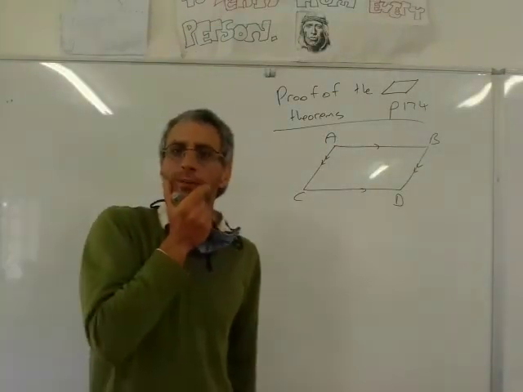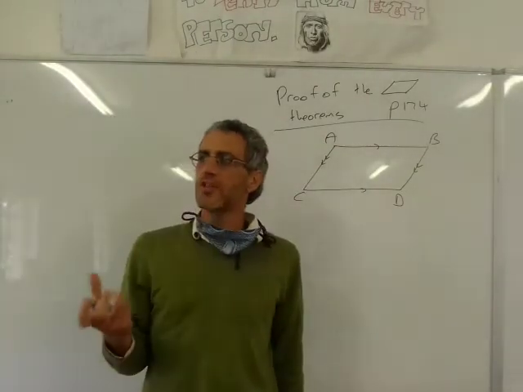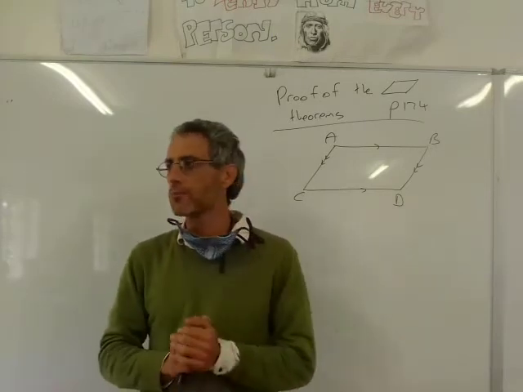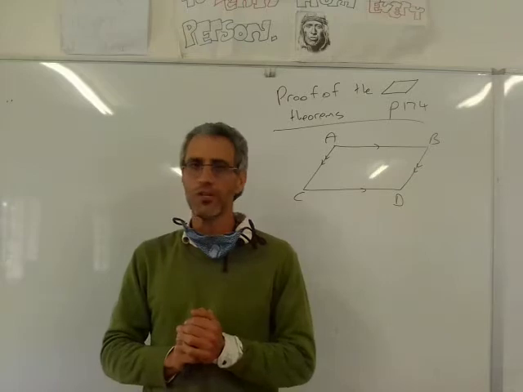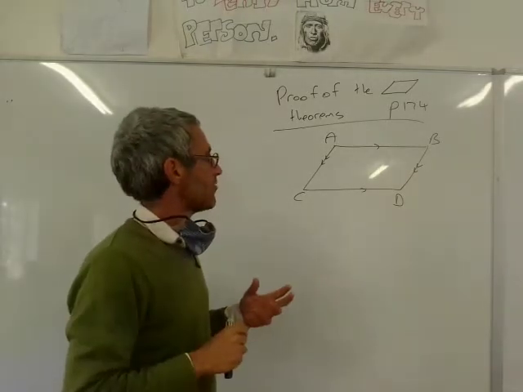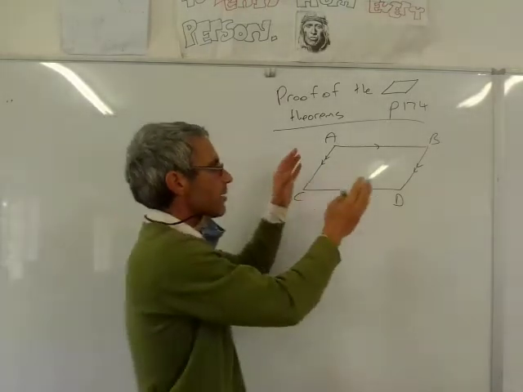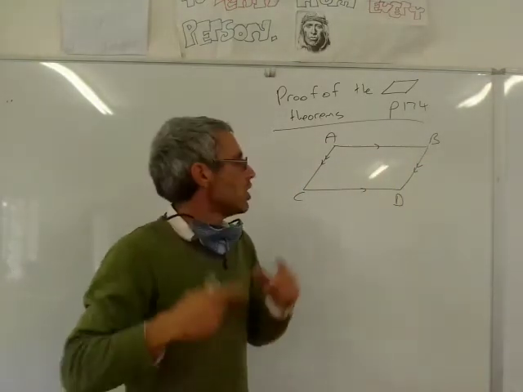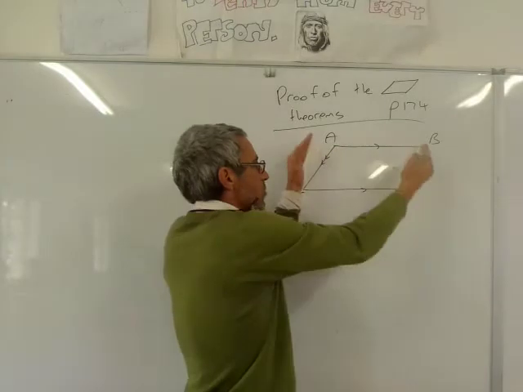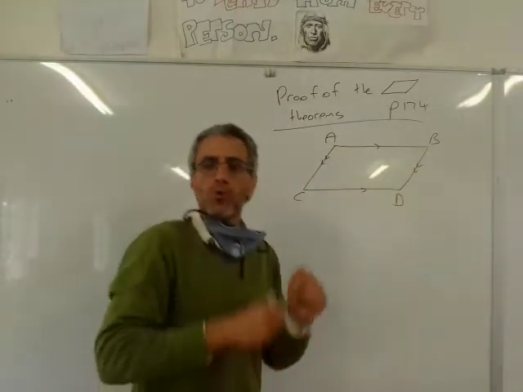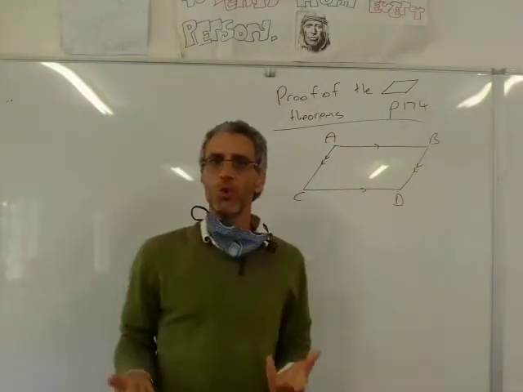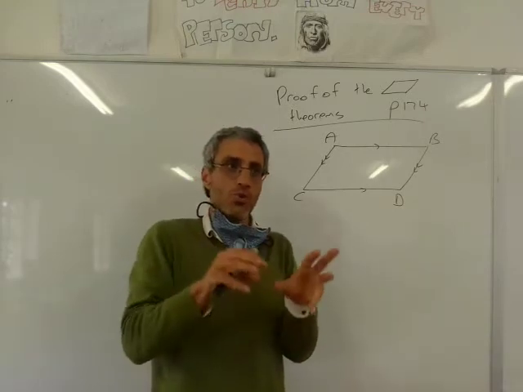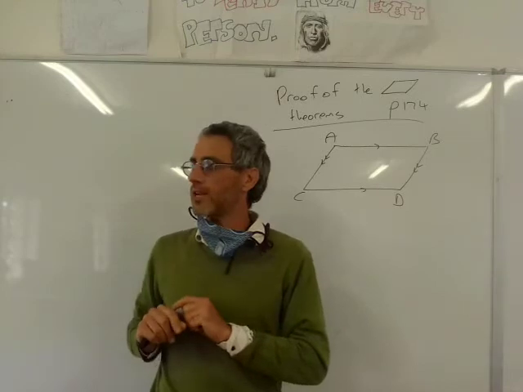Okay, so guys, what we're going to do now is, for the first time, if I'm not mistaken, really in your maths career, we're going to prove some theorems in Euclidean geometry. So in the last couple of lessons, we said that a parallelogram, which is basically a quadrilateral with two pairs of parallel sides, we know that both opposite sides are equal and both opposite angles are equal. I just told you that, but I didn't prove that to you. So we're going to prove it to you, and you are required to be able to prove that in a test.